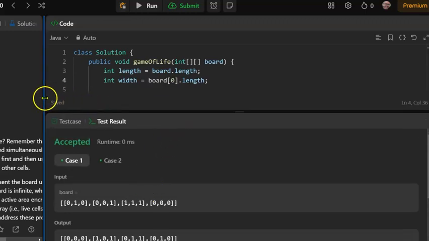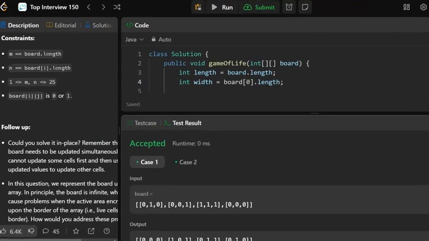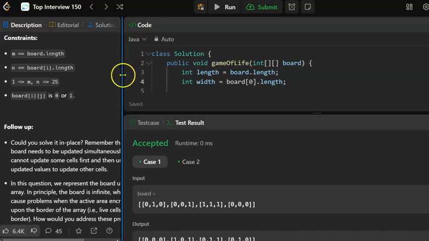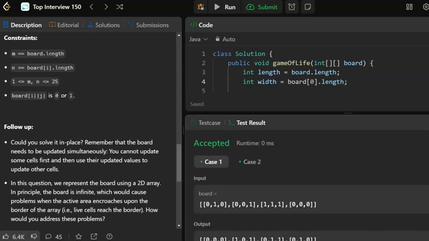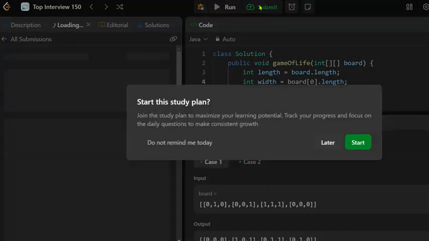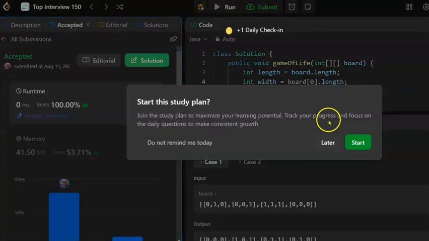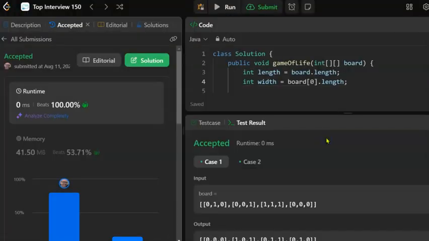Good. Let's submit. Open this up a little bit. All right.